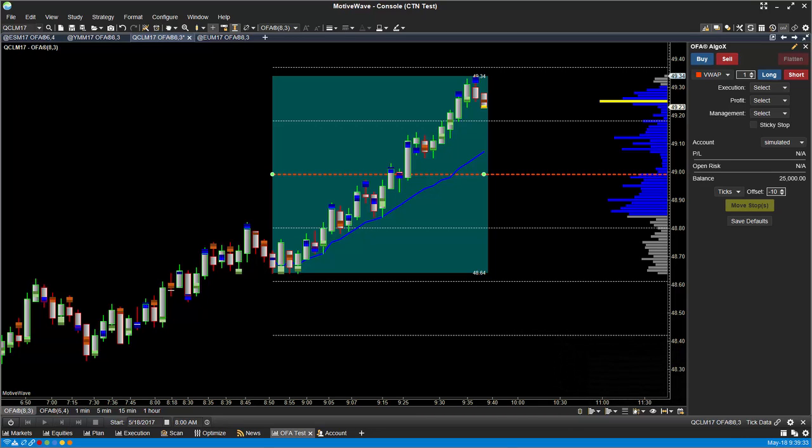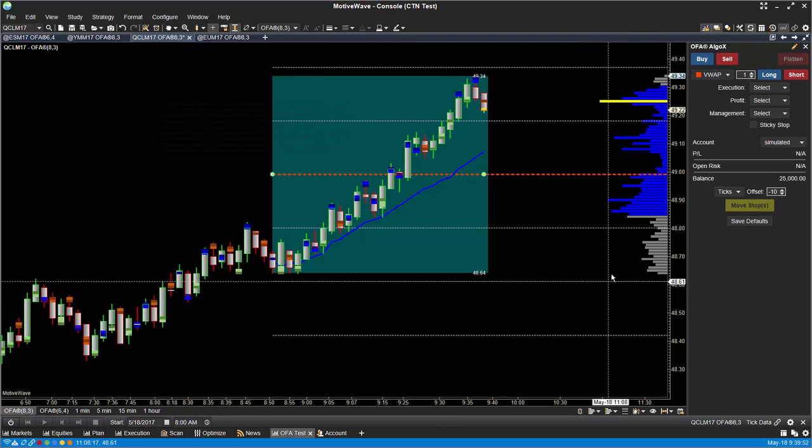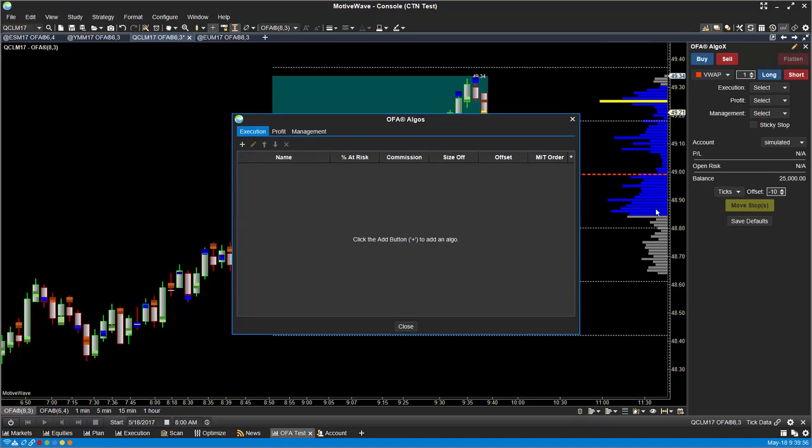So we're going to start with the basics here, and I'm going to do this in MotiveWave, but it's exactly the same in Trade-Evade, and when the Algo X interface for NinjaTrader is complete, it will be exactly the same as well. So it shouldn't matter which platform you're using. What we want to do is go in and create our first algo. So in Algo X, it's just this little pencil up here that will open up that dialog box.